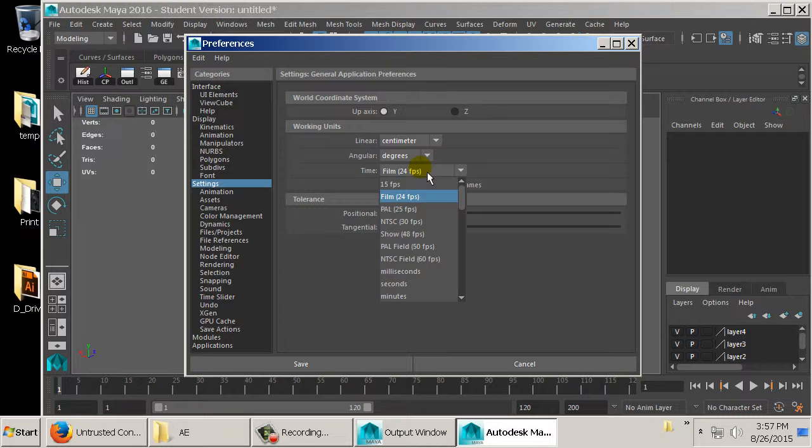Okay? If we did this at 30 frames a second, how many seconds would that be for 120 frames? 4. Right, we get 4 seconds. So we get an extra second by doing it at 24. Now, again, this has nothing to do with what's going to be coming out, because once it's already out, we just get files. Whether we read them at 50 frames a second or 2 frames a second is up to us. But for everything we do in Maya, it's that.